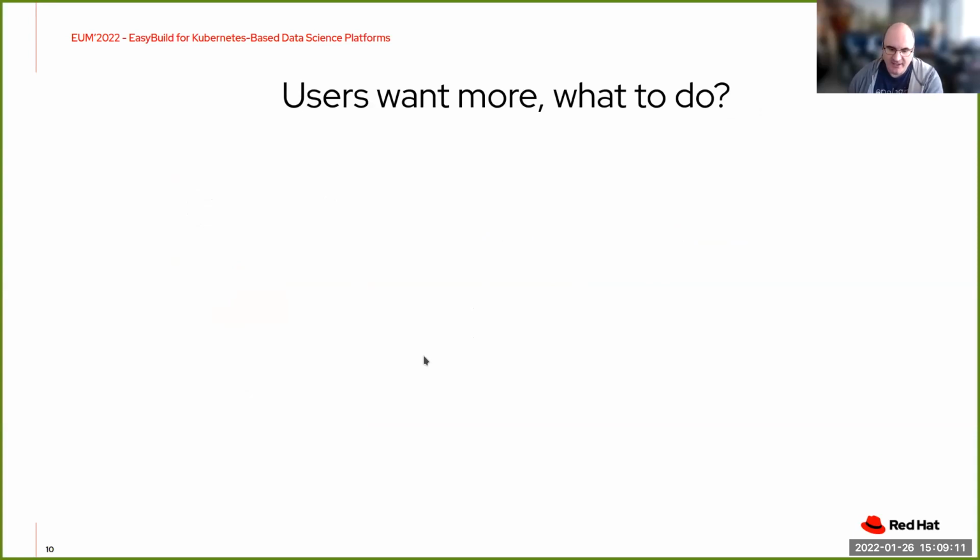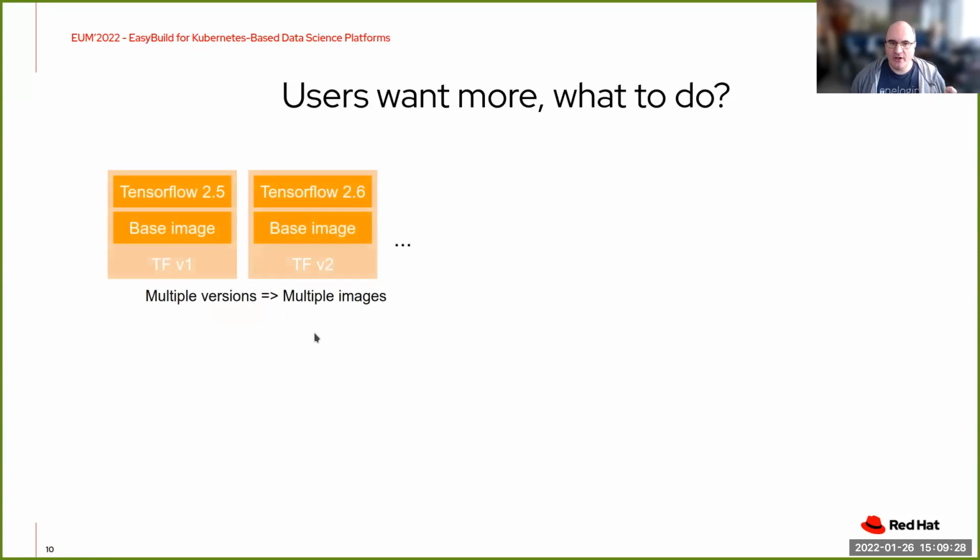which is, okay, that's interesting and everything, but with the base image, you are providing this version of TensorFlow, and I want to use this one, the latest one, or I want to use also TensorFlow, but also maybe PyTorch to do some comparison and this kind of thing. So you are quickly faced with the problem that you have to handle those multiple versions. Okay, TensorFlow 2.5, TensorFlow 2.6.